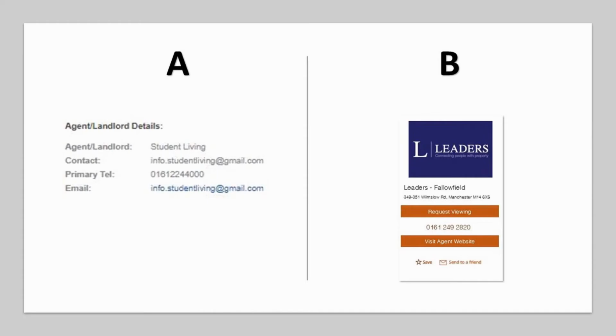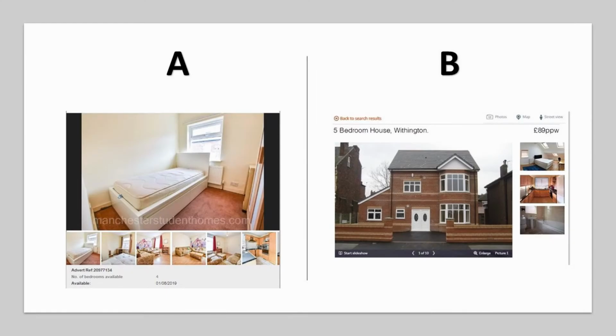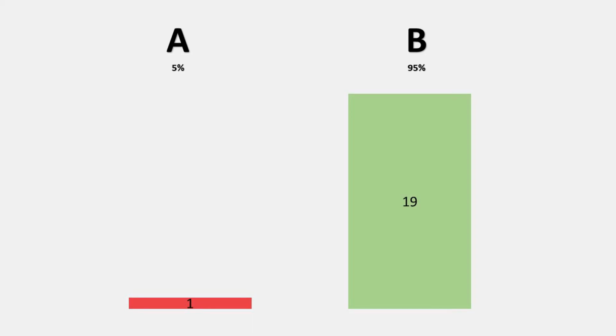design B. The next A/B test focuses on how a user group can save, inquire and visit the agent's website, a problem established prior to this testing method. A huge 85% of respondents preferred the new design proposed, something I am confident in incorporating into my final designs. The last test focuses on the images and general appearance of the house advertisement page, A being the old design used. A huge 95% of respondents fed back that they much prefer the new design used.